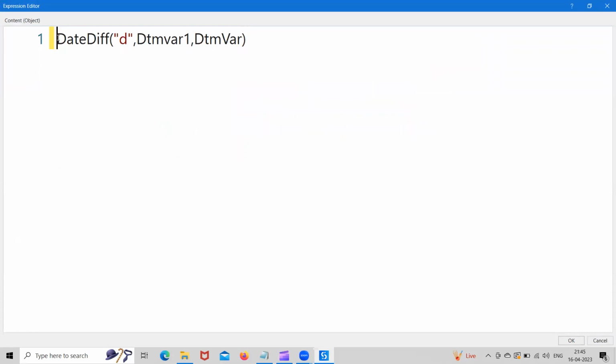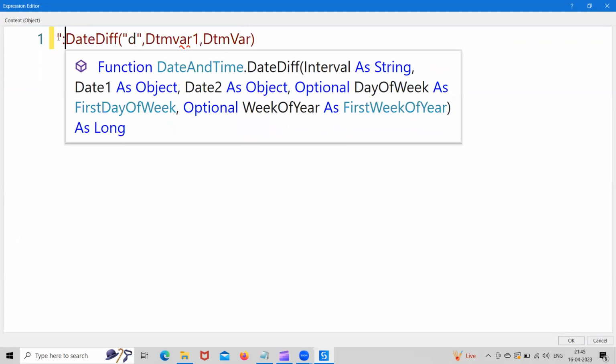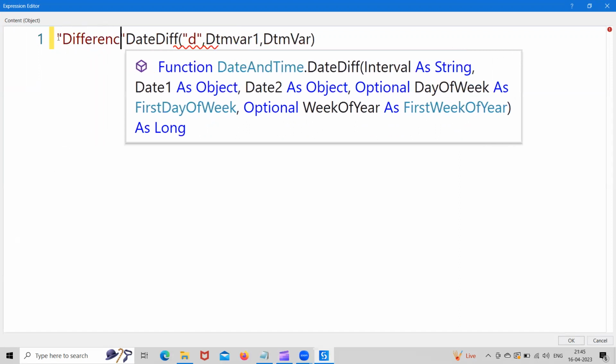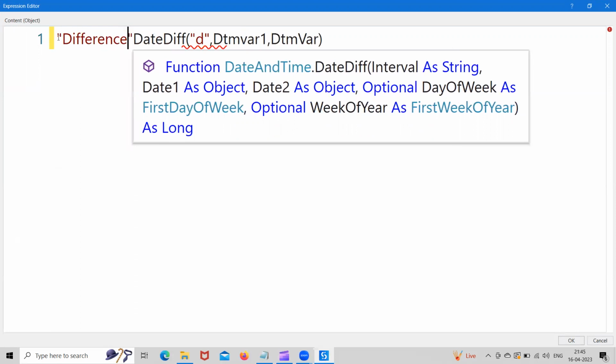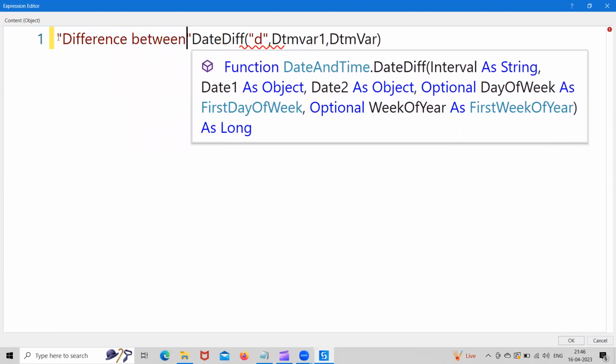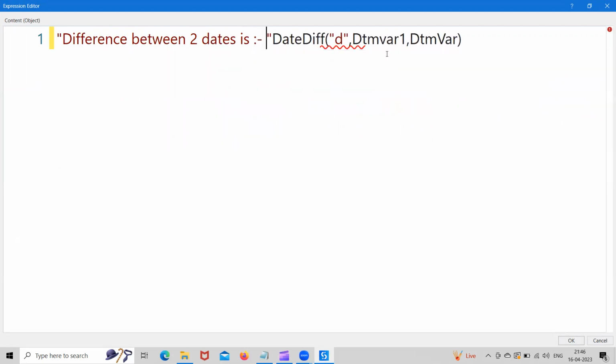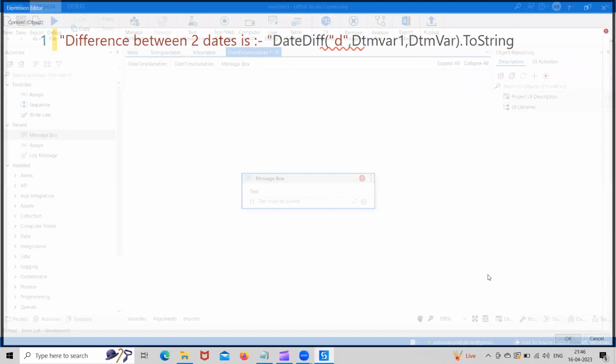I'll say "difference between two dates" plus the DateDiff function, and you're converting that number to string for the compilation.